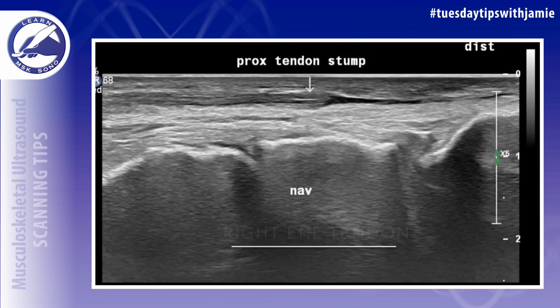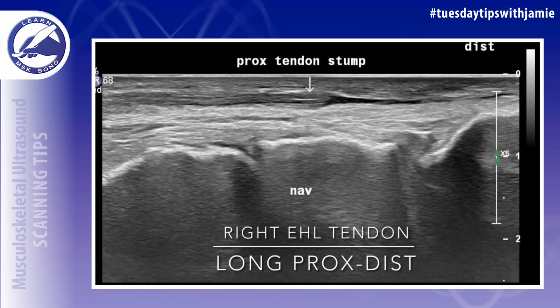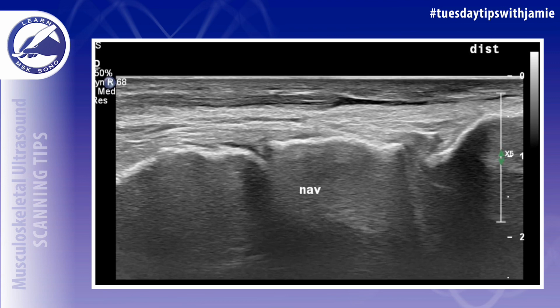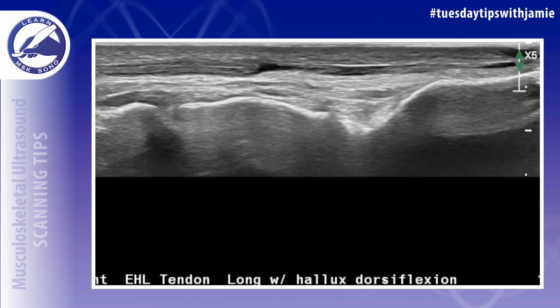You want to start your exam at the site of the laceration to assess any damage to the skin layer and underlying tissues. There is usually a hypoechoic tissue seen at the site of the injury. You want to image the tendon from the myotendinous junction until the bony insertion to see which part of the tendon was impacted. Look for any loss of the fibrillar pattern.